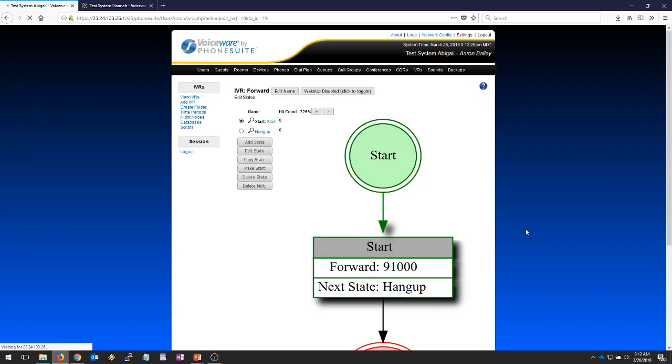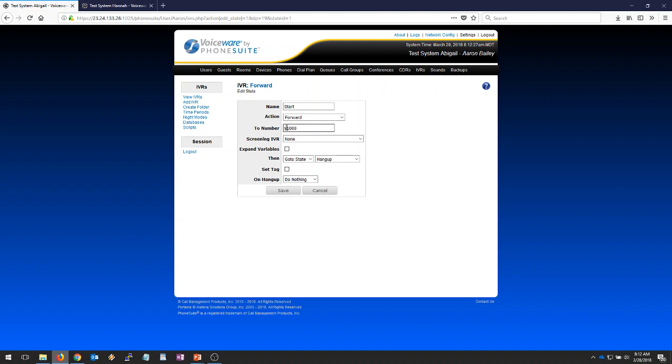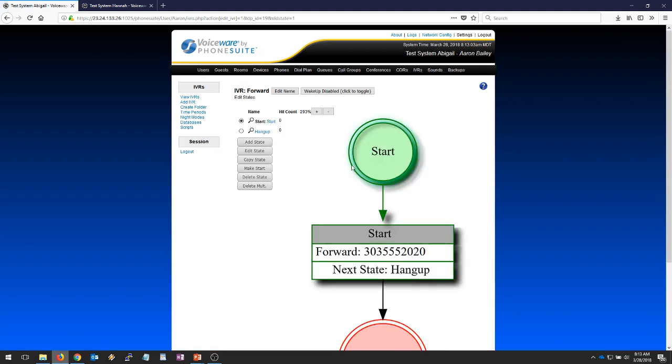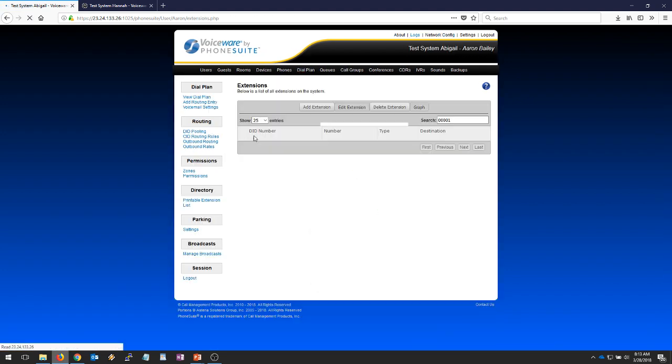And let's change this. So let's say that once the port is done, one of the main numbers that you're porting over from your old telco to your SIP carrier is 303-555-2020. Okay, this is a DID. This is the actual hotel's main number, let's say. We're going to take this and leave it as is. We're not going to add a 9 or do anything else. We're going to save this, and then we are going to go over to our dial plan and our outbound routing.